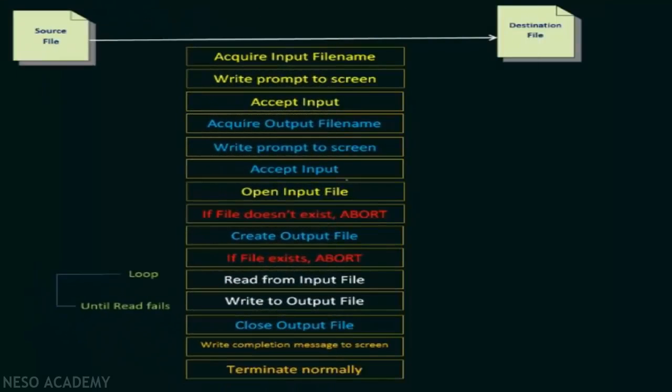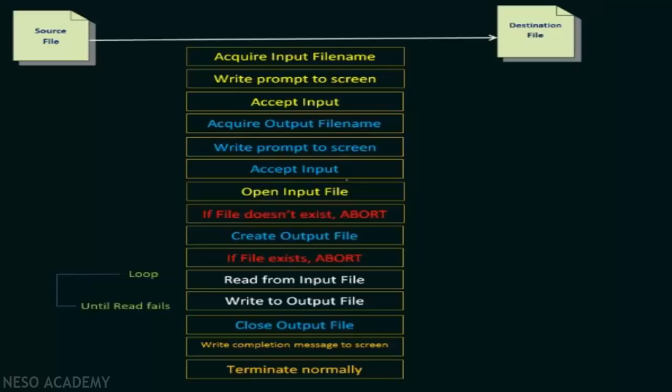So here we see that just for a simple task like copying the contents of one file to another file, we had to run a lot of system calls. So we see that many system calls were executed in the process. So we see that even for simple tasks there are lots of system calls involved, and we may keep in mind that there are thousands of system calls that are executed per second during the execution of certain programs in your system. So system calls are always being executed.